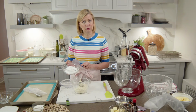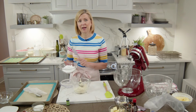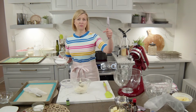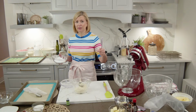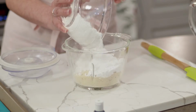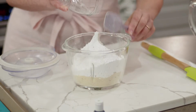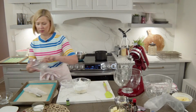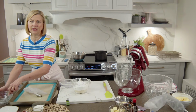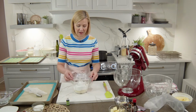So I've got my 125 grams, but I added my extra 50 grams. You'll see in the recipe, it calls for 250 grams of Tant pour Tant and an extra 50 grams of icing sugar. And that's just needed for this particular macaron recipe. You don't have to sift the ingredients before you blitz them. And I'll leave it up to you if you feel you have to sift them afterwards.